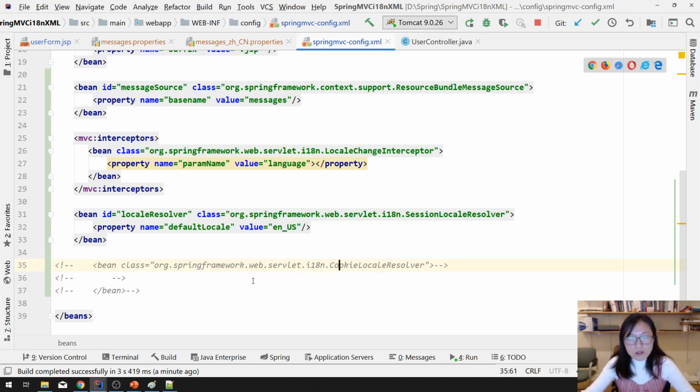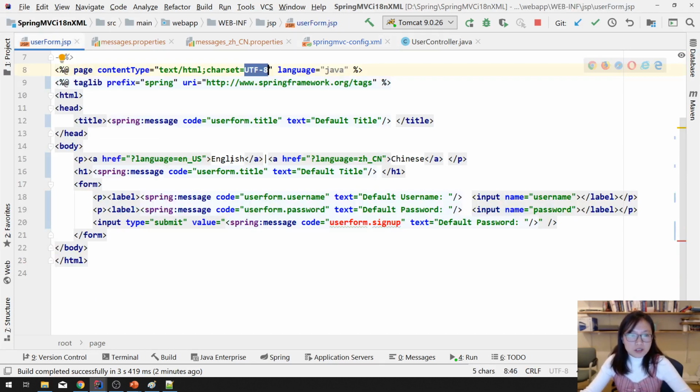Okay, so before we finish today's video, let me summarize what we did so far. In order to support different locales, you first make sure your application actually supports different languages. The first step is that instead of all the hard-coded values here, we change everything to use Spring message, which looks for the value in the properties file using the Spring message code.